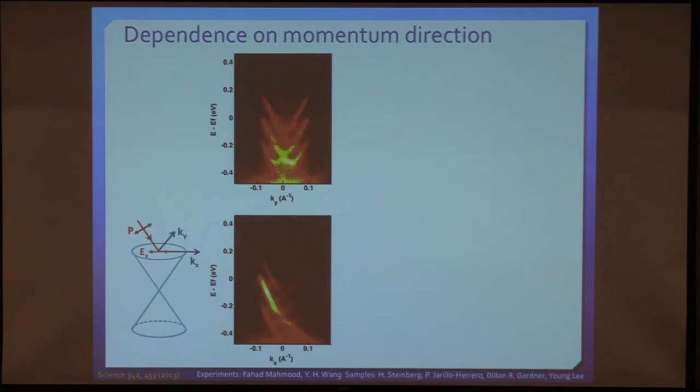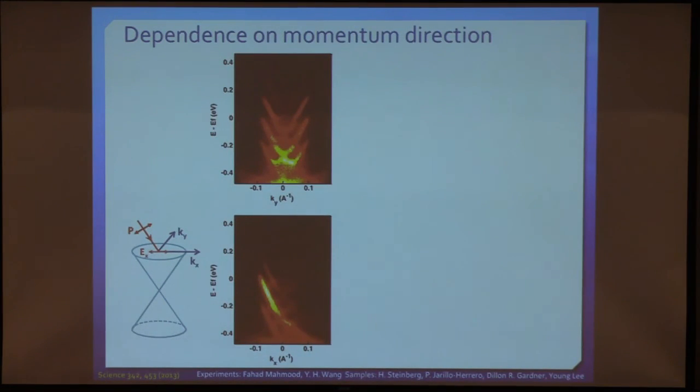The geometry is such that we are shining light with an incidence angle of about 45 degrees. And it's p-polarized, meaning that the electric field is oscillating like this. Okay? So in terms of the sample plane right here, the sample surface, I can define two directions. One is along the in-plane electric field. I call it kx. The other direction I'm going to define is perpendicular to the electric field. I'm going to call that ky.